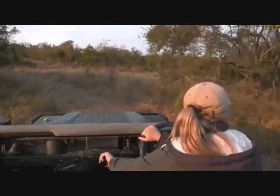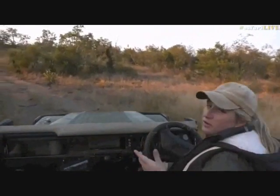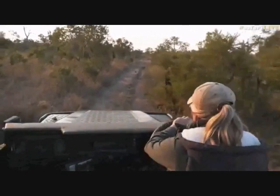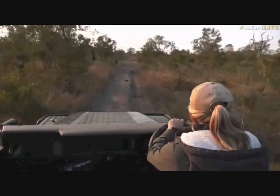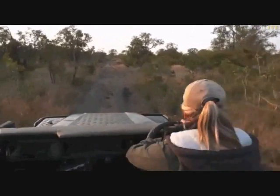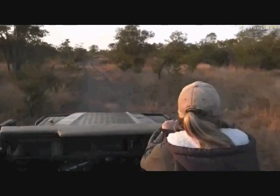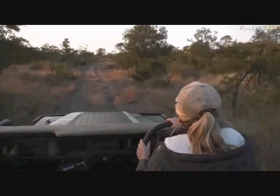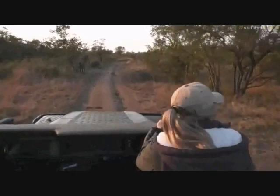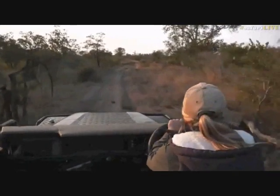To be honest, a lot of the roads here on Djuma are not unfamiliar to me. I've worked on many other reserves that have very similar names, or actually some of them the exact same names for the roads. This is the first area I've worked at where there isn't a Zebra Plains. Normally there's a Zebra Open or a Zebra Plains, something along those lines. There's always a Pangolin Track. I've worked on many properties with a Pangolin Track road, and we've got one here. The list is actually endless. It goes on and on.